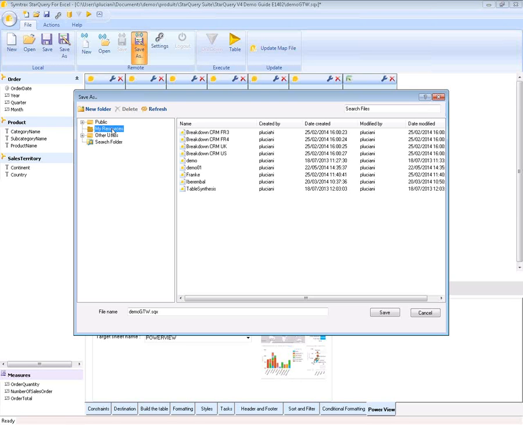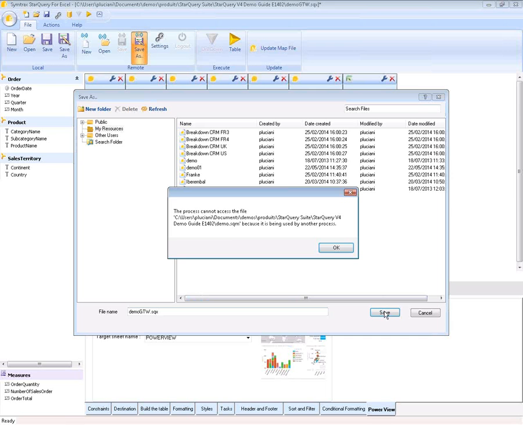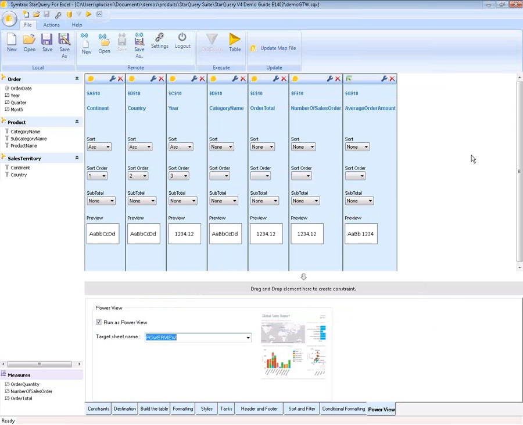So I put that, for example, in my resources. That's demo GoToWebinar SQX, which is the one we are currently using. I save that. Okay, that's already used, so it's not possible to store it right now.